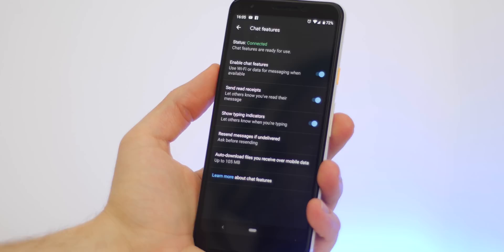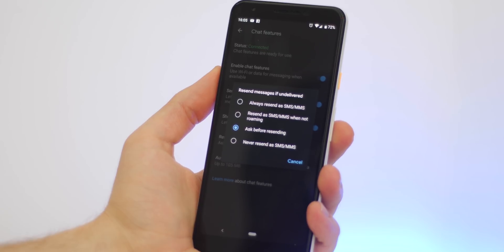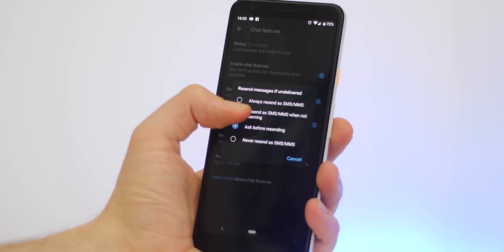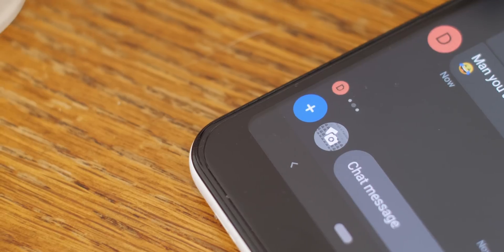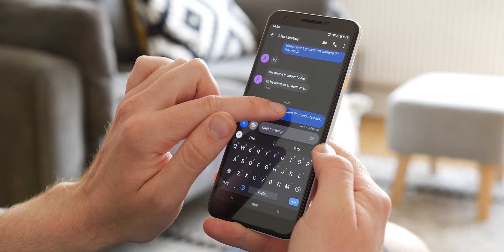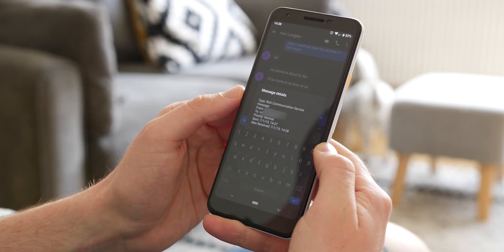As standard you will be asked to resend a message if it fails to be delivered, and SMS fallback can be activated if it fails. This is the biggest component for many who want an iMessage competitor for Android, and it is finally here. Like iMessage, you get typing notifications, although I do wish these were a little bit bigger, and read receipts, though you do need to open the message itself and click the details in the dialog box to get more details.